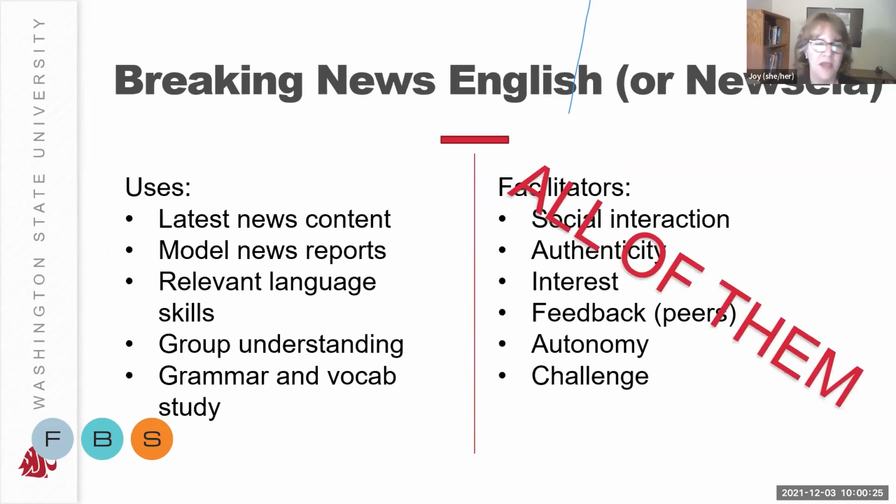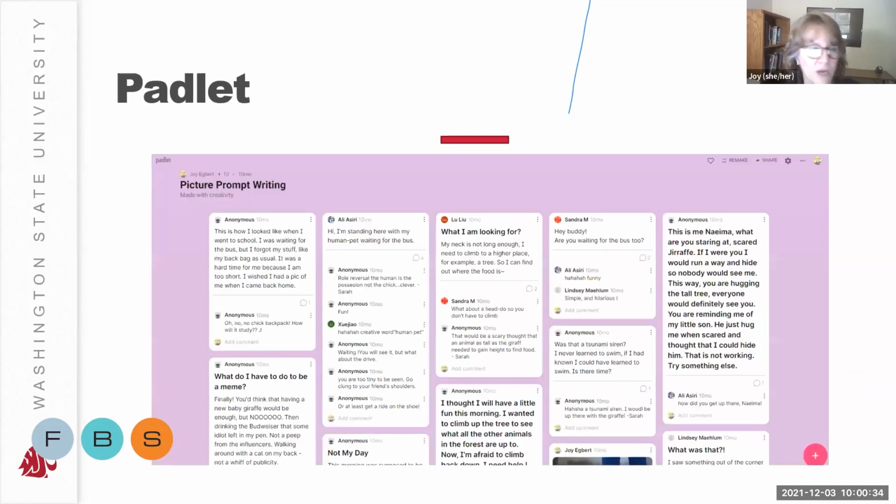So now that we've introduced the news, the content, how it works, and read some interesting news, we're going to use my second favorite app, which is Padlet, which is also free. And Padlet is something that's really hard to find. It's gallery software. And that means that every student in the class can post their thing, whatever it is, a picture, part of an essay, an opinion, and their peers can respond.